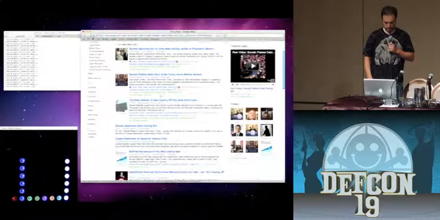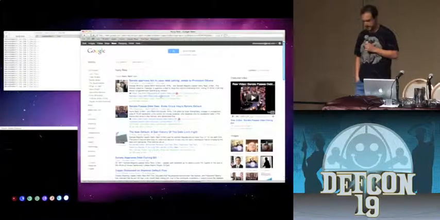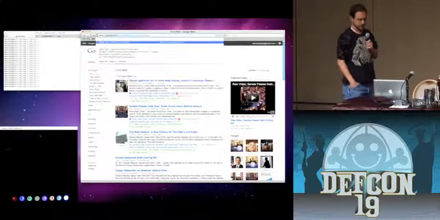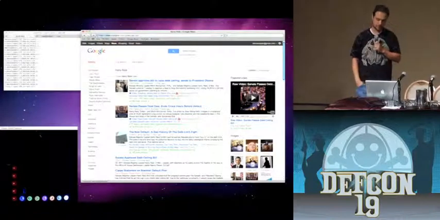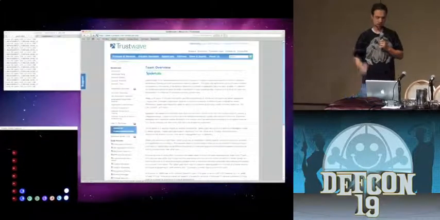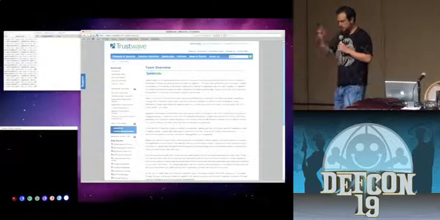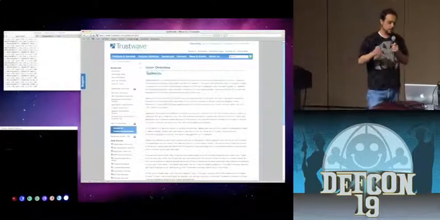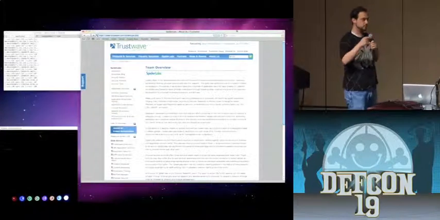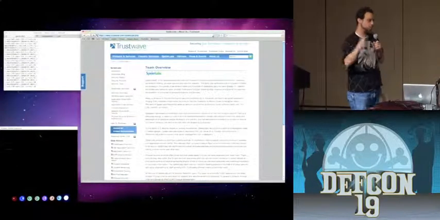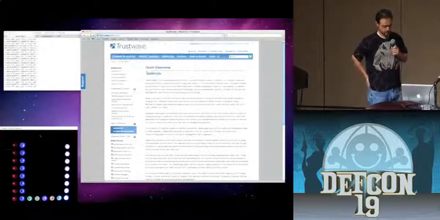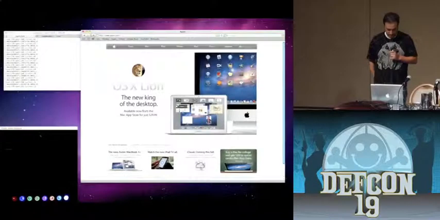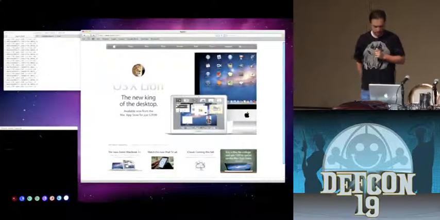There we go. Now remember that this is session-based. If I send every single packet over this link, it would be a fire hazard, right? So I can't send every packet. I have to send over 9600 baud. I have to send the link data, the session data. So you might be browsing and opening up a bunch of pages on the same site, and it'll be like, no, this doesn't work. You have to remember that it's only when you open up a new session. So if you go to another page, then it'll start working again, and hopefully I'll be off the hook. So that's just generic browsing, going to different sites. That's kind of fun.